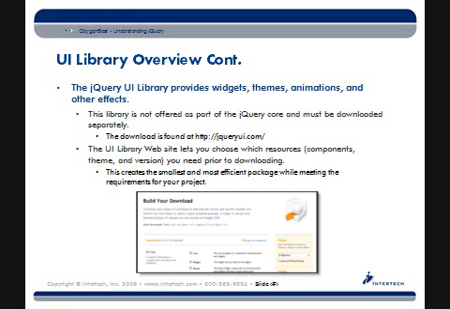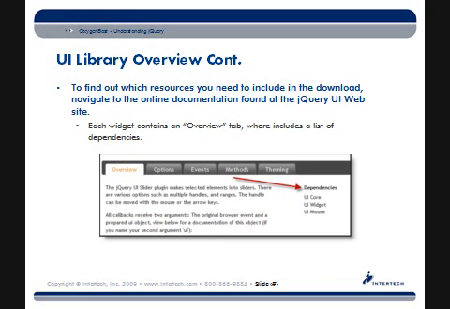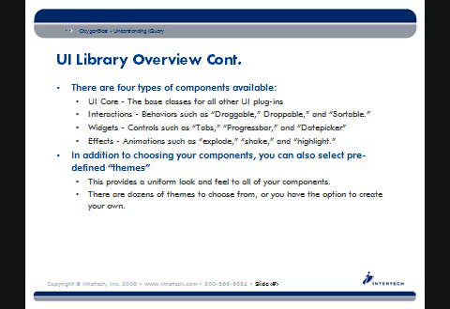And it asks you, hey, what do you need from me? What should you build? And the reason it's asking you to build your download is so it can provide you with the smallest deliverable possible. And the way that you start to find out about what you need for your project is you start looking at some of your widgets on this website. And when you look at the overview, you'll see a list of dependencies. Those are the things you're going to need to download from that particular page. So you take out all the different widgets that you want, you download them, you have your package.